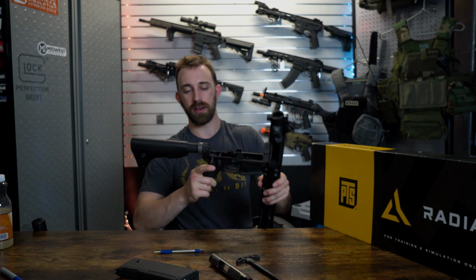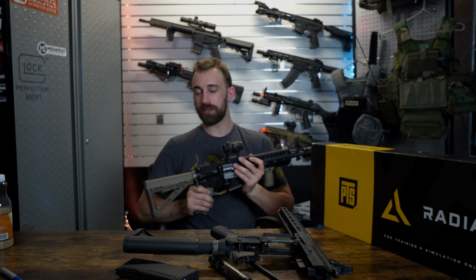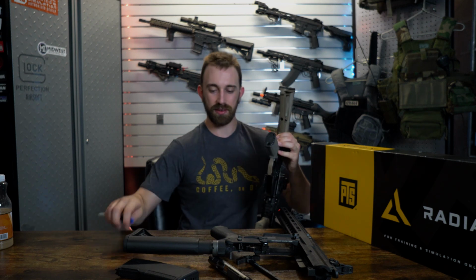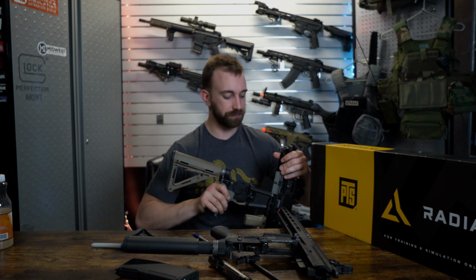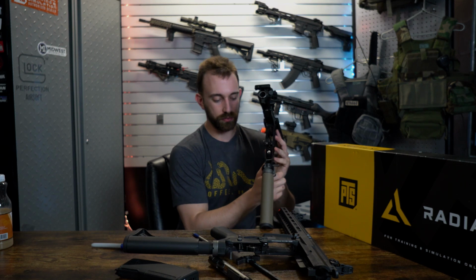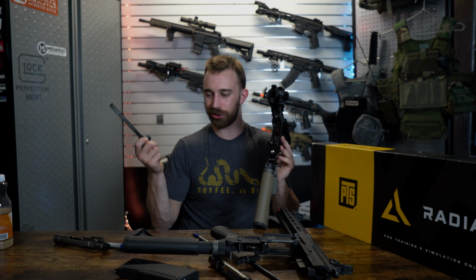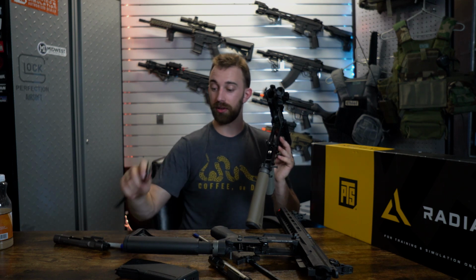Now, to break it down even further, what would happen on most LM4s, and this is just an inherent design flaw, does not necessarily mean that a rifle itself is defective. It just means that you do need to maintain and clean those internal components more often than not. So, internally, my LM4 within the lower receiver looks exactly one-to-one with the Radian. What is different is, obviously, the charging handle and bolt carrier group, slightly different just based on aesthetics. This one has more aggressive cuts. This one is a right-hand based charging handle versus the Radian Raptor. And then real firearm charging handles will not drop into either of these, so you have to get Airsoft specific ones.